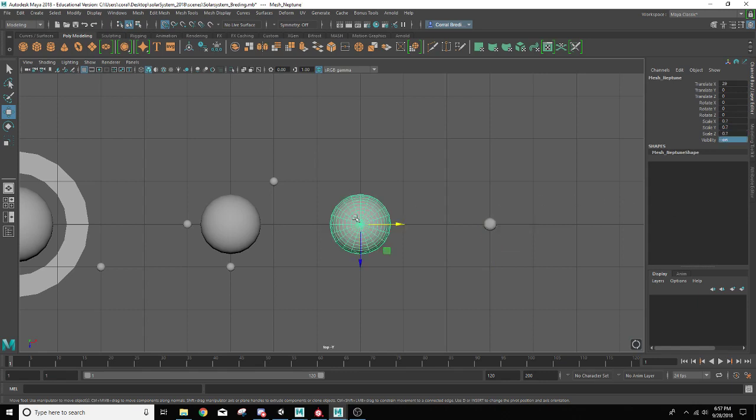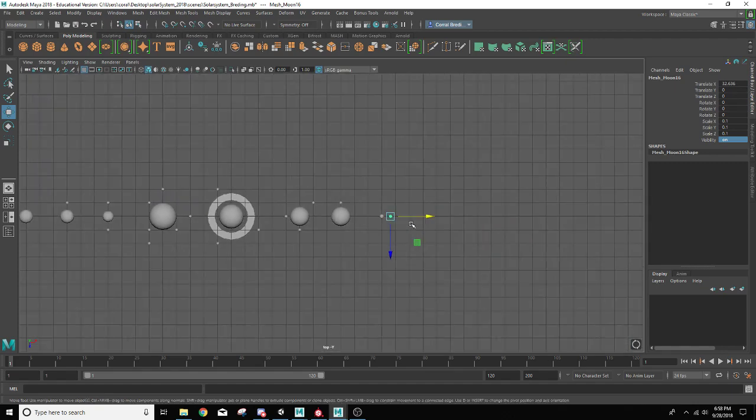I'm sorry, backing up just a little bit, Neptune did have a moon. We're going to duplicate off one of these, bring it over for Neptune, and Pluto also has a moon, so let's bring that over here for Pluto. Let's turn off grid snaps to make Pluto's moon a little closer to it. All righty.